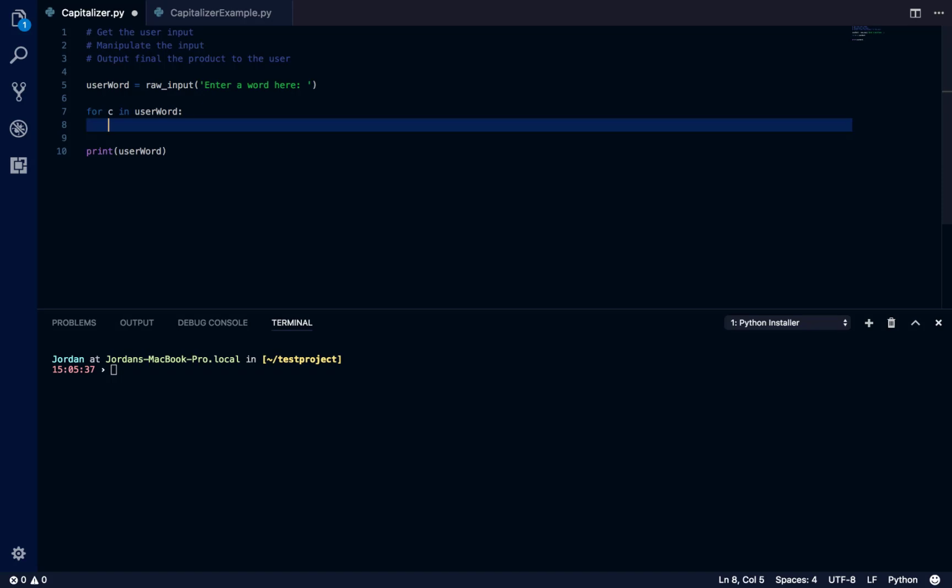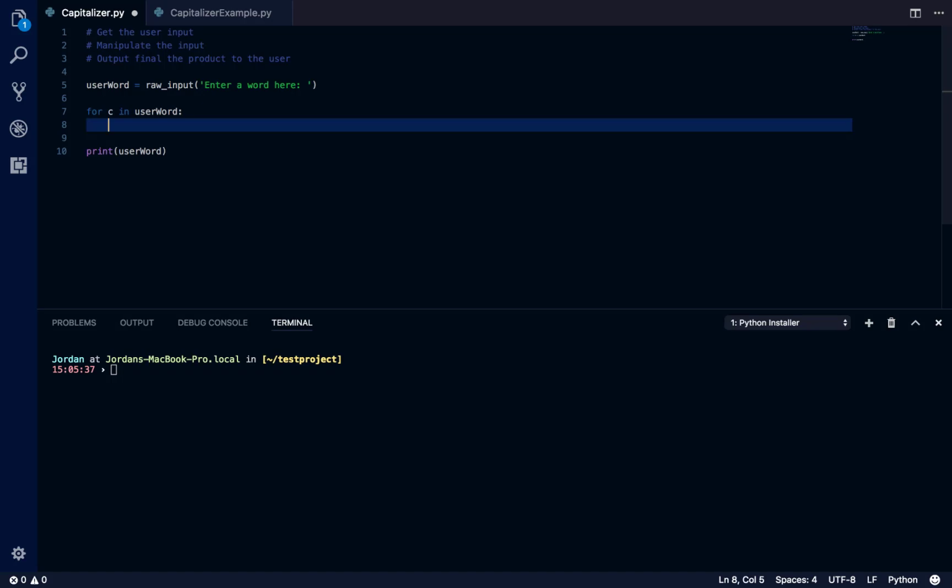If that doesn't click to you right away, you can always go online to places like Stack Overflow, where there are plenty of people that can put you on the right path and tell you, oh, you are trying to go through each letter, this is how you do that. Use resources on the internet to help you with things like that. They're very useful for that kind of help.